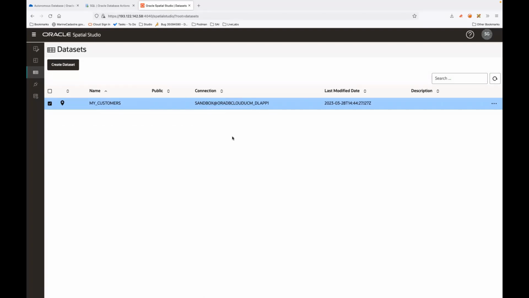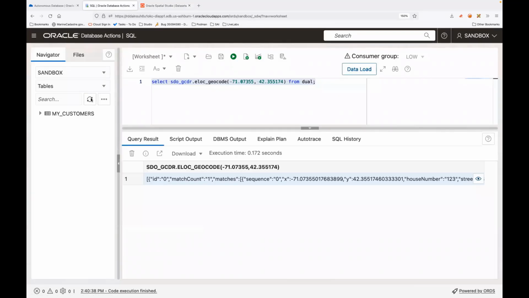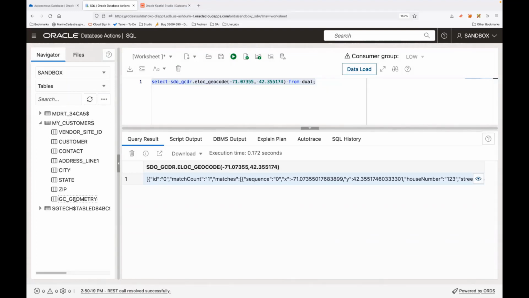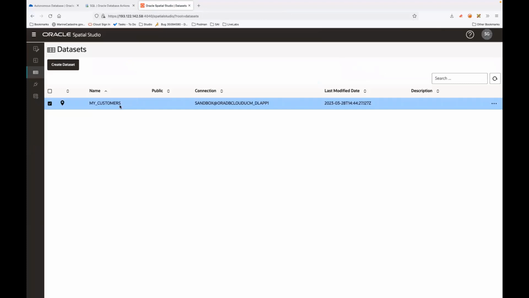At this point, this is just a table back in the database. So if I come back here and refresh this, now you can see here's my customers and I've got this column here. I can continue doing things in Spatial Studio, but the focus of this session was geocoding. Maybe I could have gotten the longitude and latitude. Remember, that was an option. I could have extracted that as part of the geocoding and then worked with this data in OAC or some other tool, using Spatial Studio as an easy way to do the geocoding, even if I'm not going to do other things in Spatial Studio.